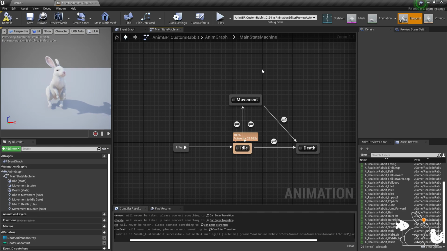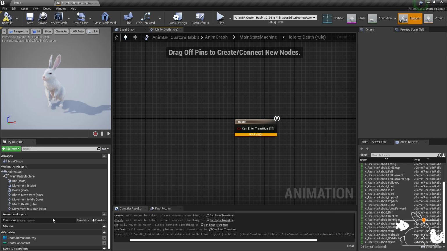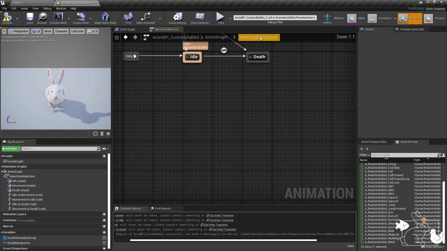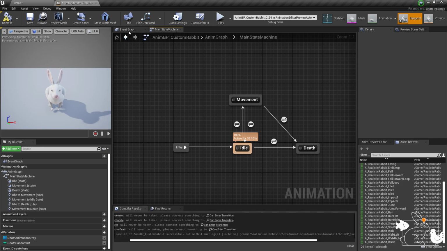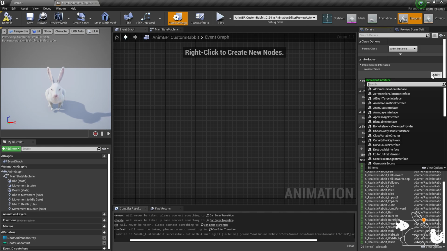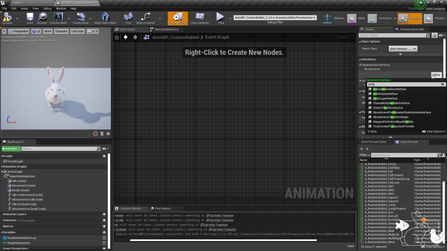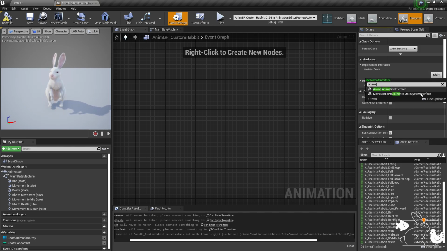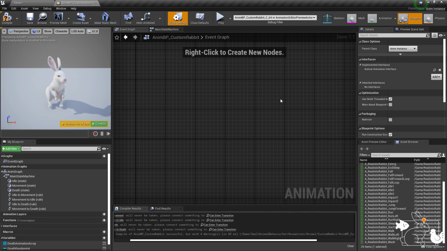We are finished with animation states. Let's set the conditions. Move into our event graph, and we need to connect parent animal blueprint with animation blueprint with blueprint interface called animal animation interface.